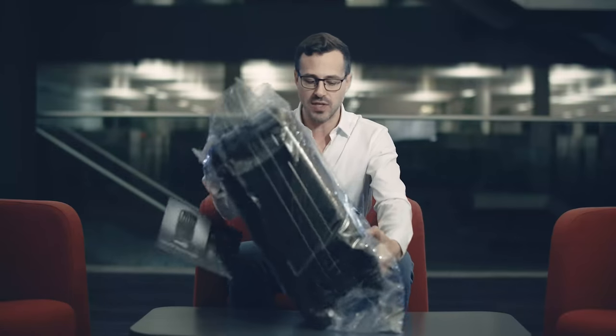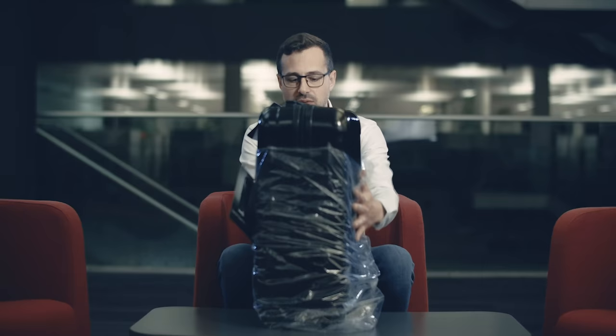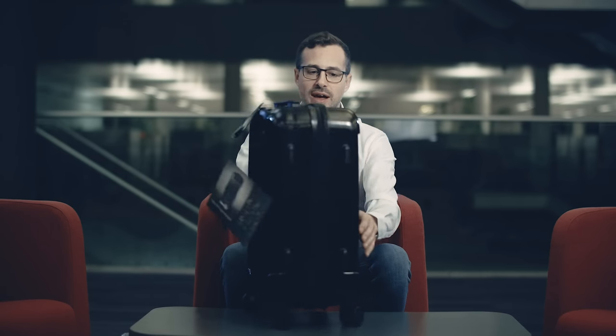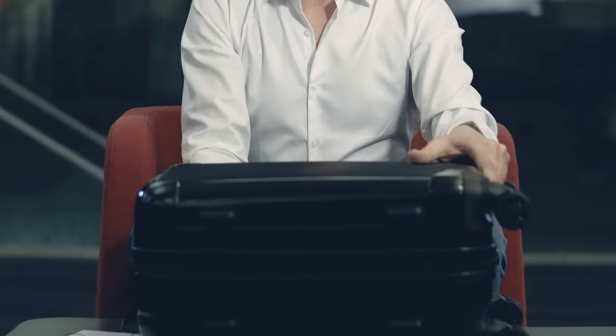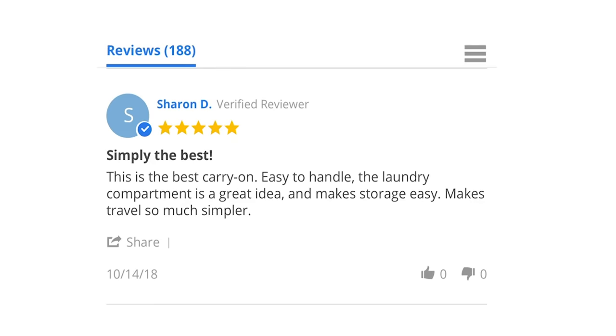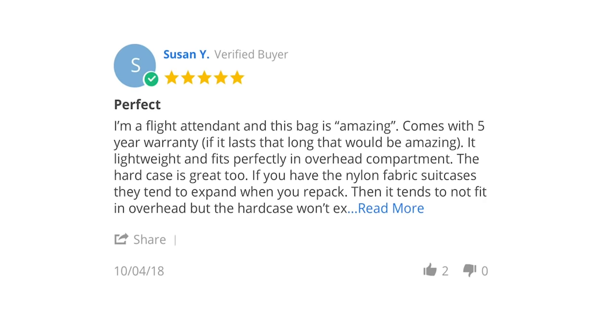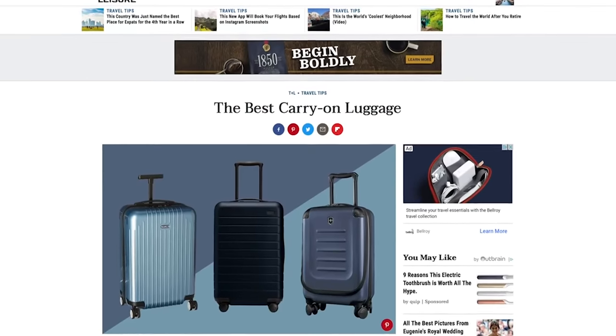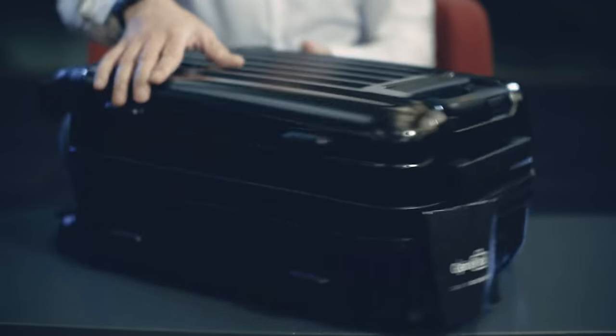The first thing we're going to do is take off this wrapping that comes with it. It's made from 100% durable polycarbonate, which is actually the same material they make bulletproof products from. Very tough, very light — the sort of thing that, if you're going travelling, you want to have something that's going to stand the test of time. You've seen how luggage gets thrown down carriers and porters in the airport throw it around. You want to make sure you've got something tough that doesn't break, and this certainly does the job with that bulletproof casing.